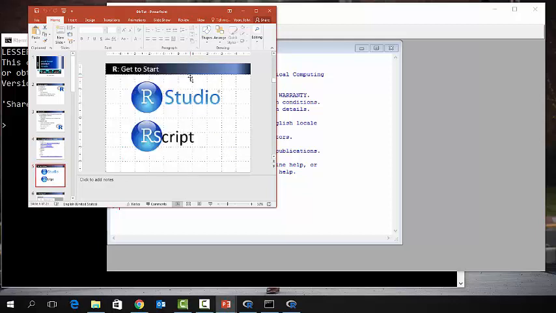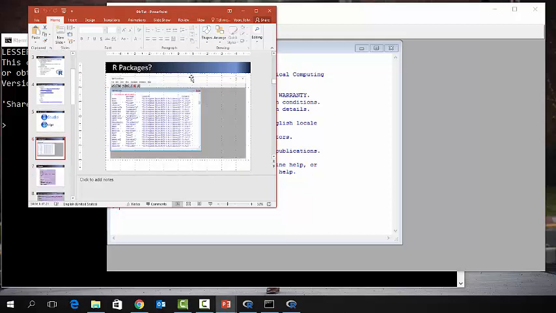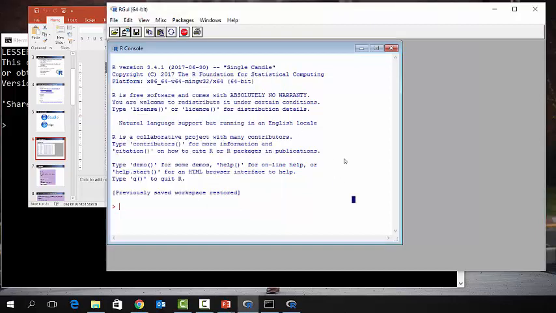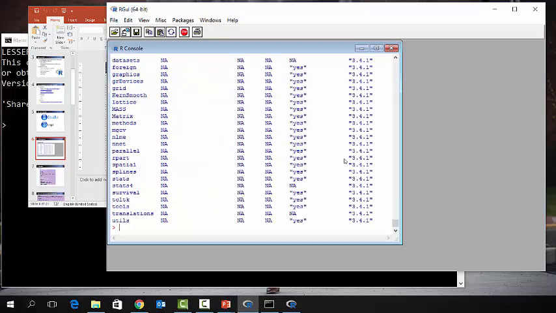As I said here, you can start RStudio or Rscript. This is RStudio. So if you want to see the packages already installed, then type installed.packages(), then it lists all the packages already installed. Okay, some of the packages that we are going to use.